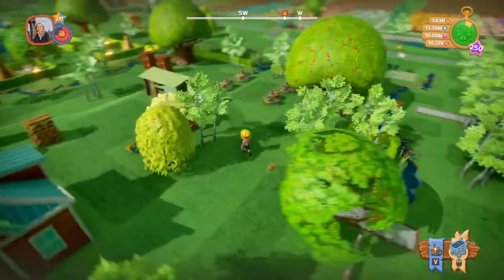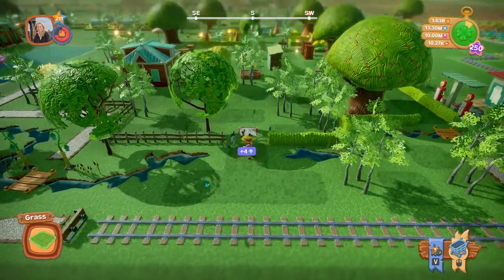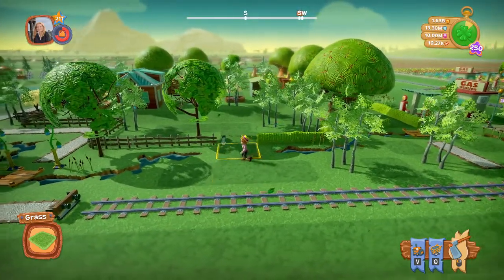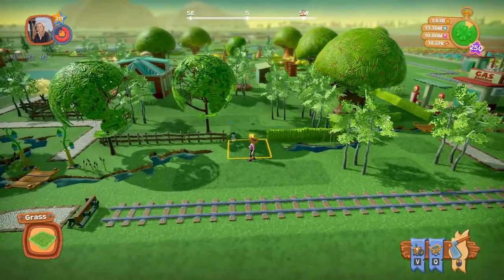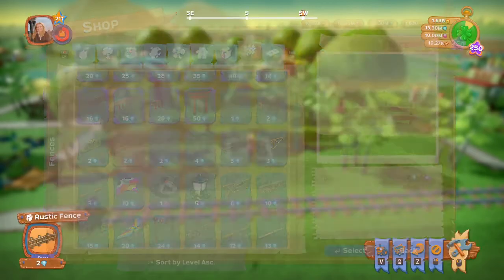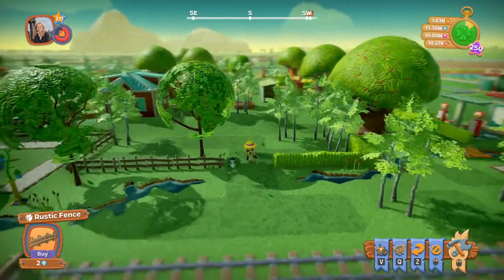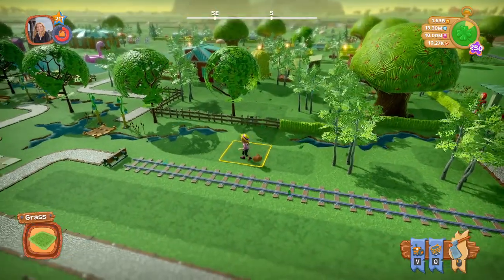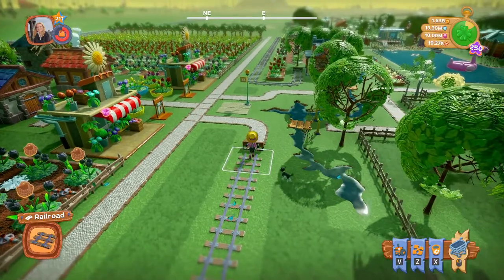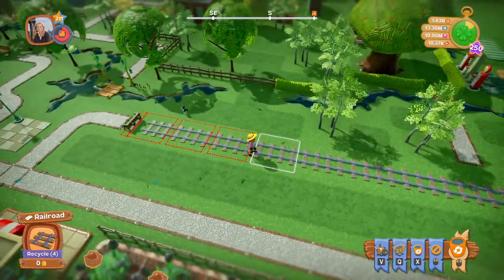Now, this is a way into the campground, but it's kind of a back way, and it probably does not need to be here. I put this in more for me when I was building, so I could see, okay, you've got an opening there, because of the opening between the two rivers, right? That's why that was there. I think at this point it's no longer required. Superfluous to needs. So there. Which is not helping me figure out where I'm going to put my actual train station, because I do need an actual train station now. Let's just get rid of this and see what we can do.